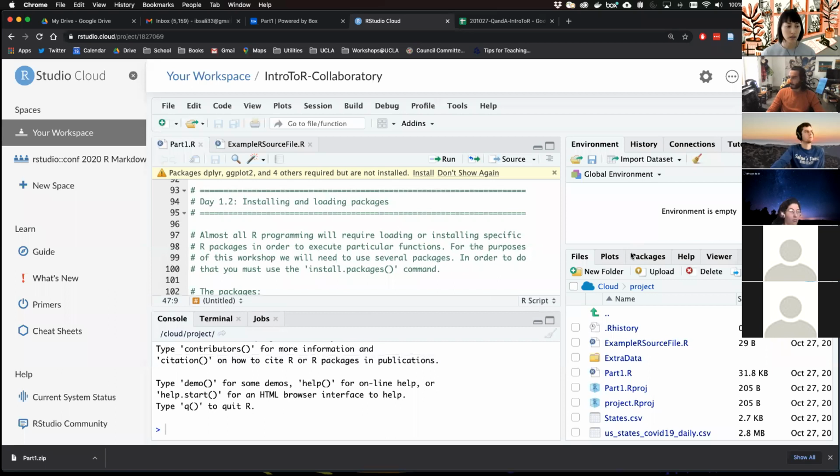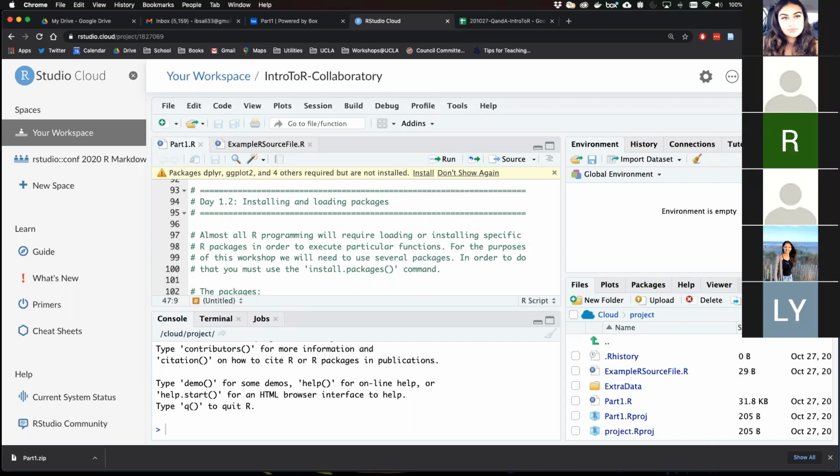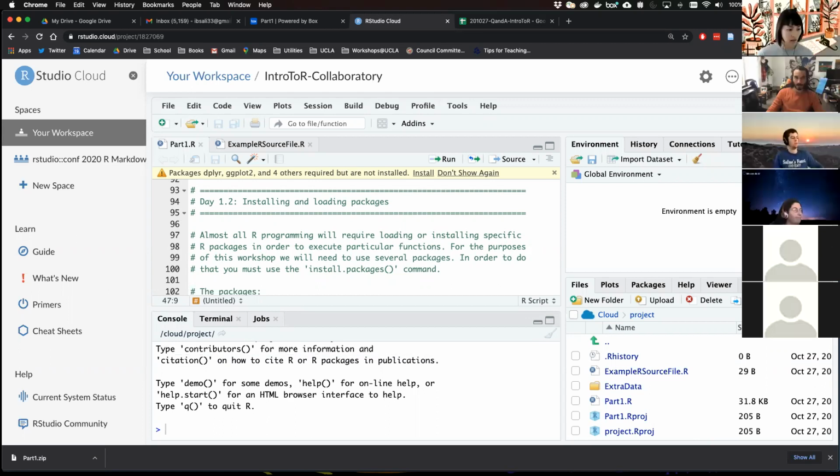All right, if you're ready for me to talk about installing and loading packages, throw up a thumbs up, show a reaction. I'd love to see how people are engaged, if they're following along. And if you're not following along, throw up another expression, and feel free to hang around at the end of the session, and we can address any questions or issues that you have. Thanks everyone for throwing the thumbs up. That's super helpful for me. I much appreciate it.